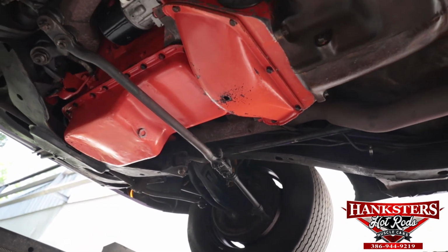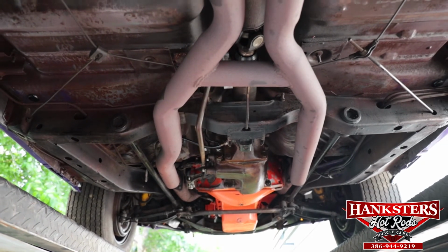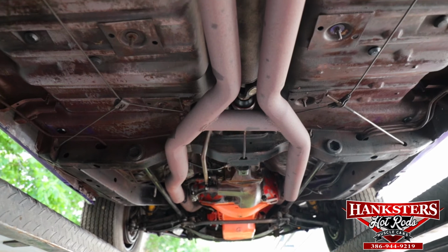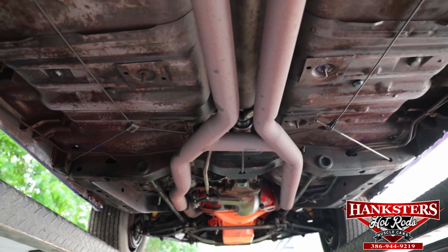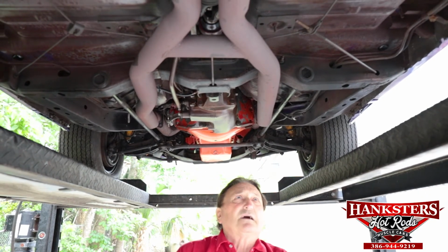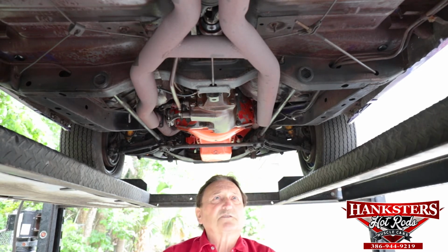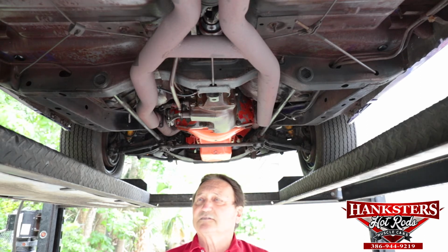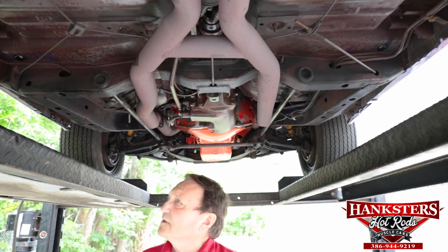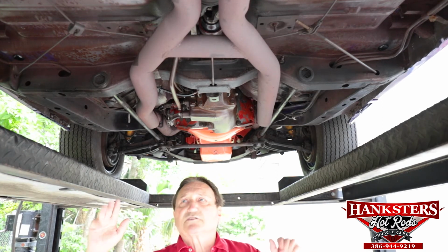If you notice, the correct manifold pipes off of the correct cast iron exhaust manifolds themselves. These are the original H pipes that came with the 426 Hemi cars in 1970-71. The floor pans, as I said, are just 100% original. They still have the factory undercoating on them, factory splatter with the factory gray rust preventative treatment that Chrysler did with these cars back in 1970, 71. Subframes don't have any marks on them. The fuel lines, the brake lines, everything are all original. No marks, no deterioration on them.